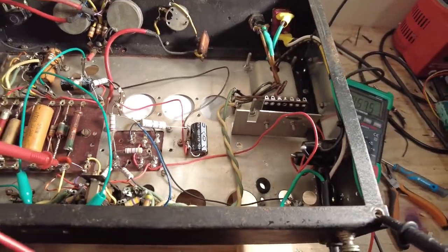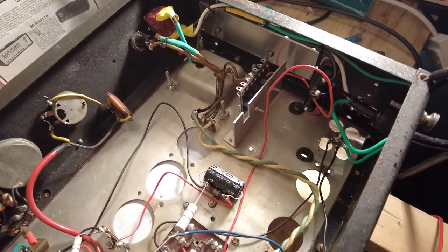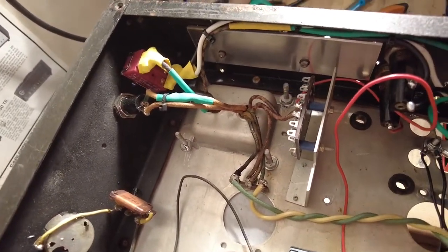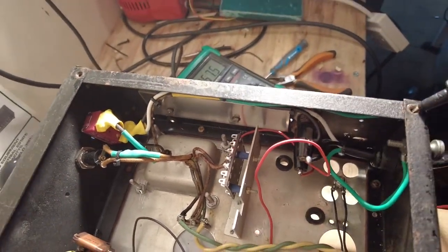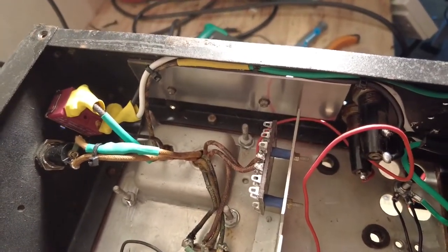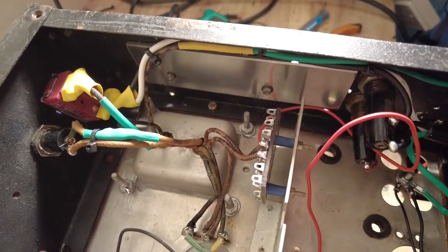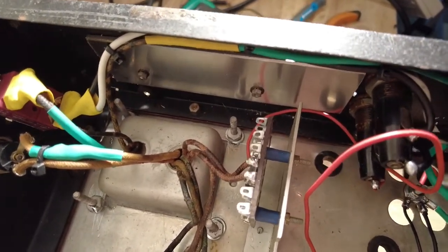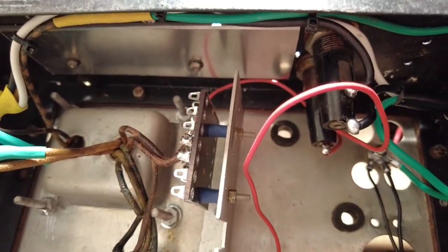Right, we've moved on quite a bit with this amp, and we've now got it up, we're doing some testing now, I've got it up and running. So I think when I last videoed you, we got to install this, and you can see it there. We was installing that, and I ended up putting a new terminal board on there, because the other one was a bit minging. And if you look, we zoom in, you can see those.